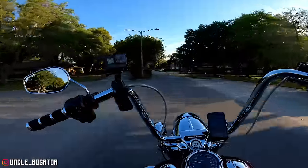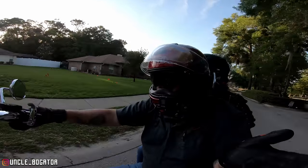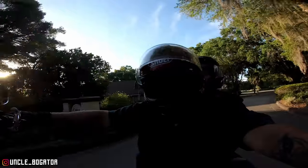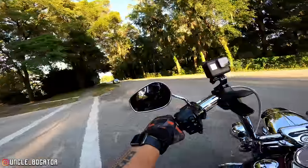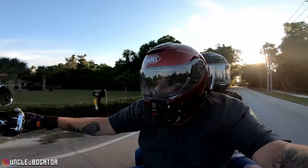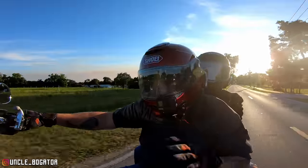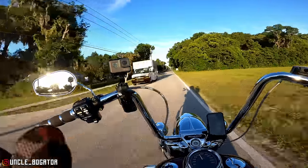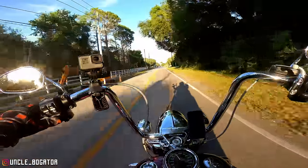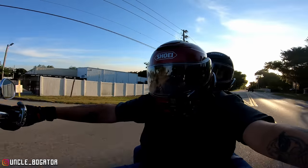We got the front pipe put on today and we're in the exact same boat. I don't understand it — the mounts and the boards themselves are quality, identical to the stock switchback mounts believe it or not. There are Amazon reviews with pictures of guys running these with Vance and Hines long shots, same as short shots — a little tight but they fit. Mine don't fit. So many comments on Instagram about her old exhaust, saying those big radials are trash, you need a good two-into-one.